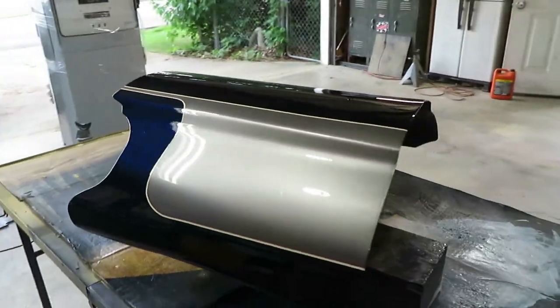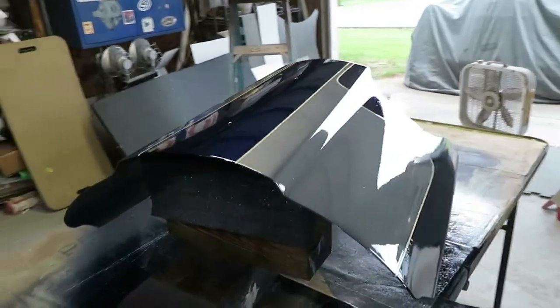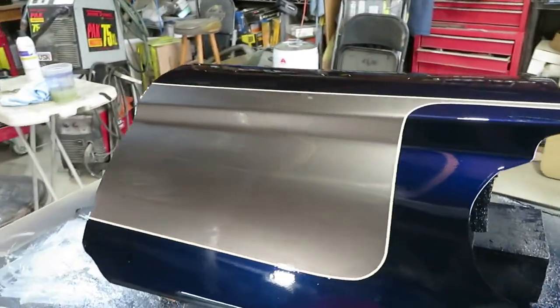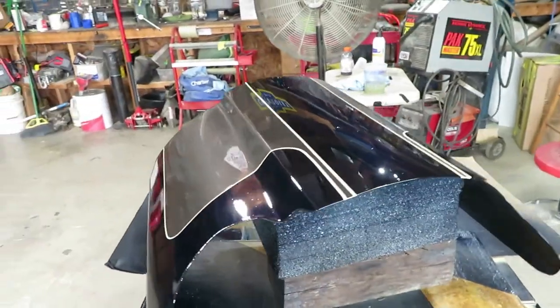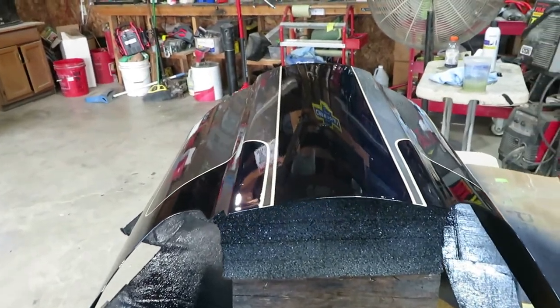Alright guys, so this is the final product, man. Three good wet coats of clear on there. This is the engine cover, for you guys who are just now looking at the channel. This is the engine cover that goes on the 5.3, guys.